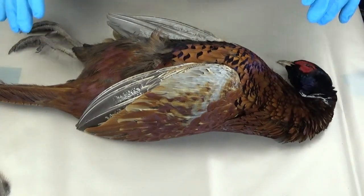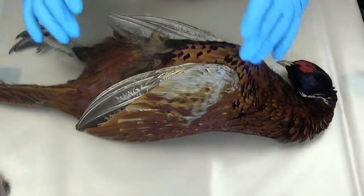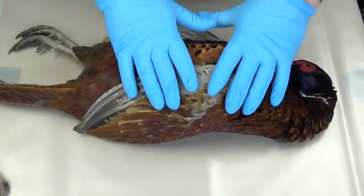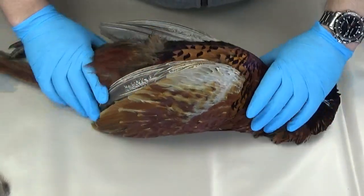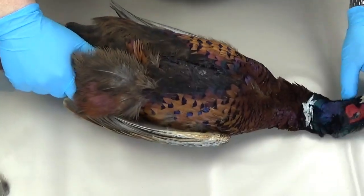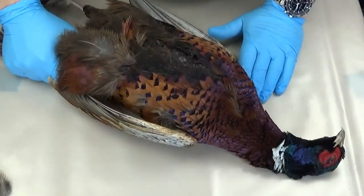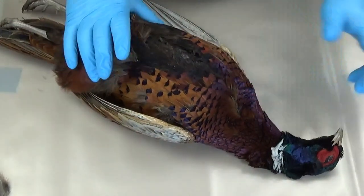To start, it's fairly straightforward. Like I said, we're going to skin this bird. We're going to go near enough the same steps as a taxidermist would, only I'm not worried about mounting this bird today. So for that reason, we don't have to take the same level of care.